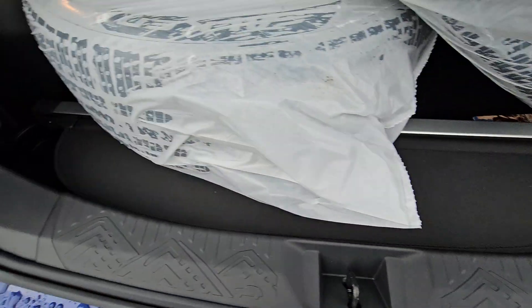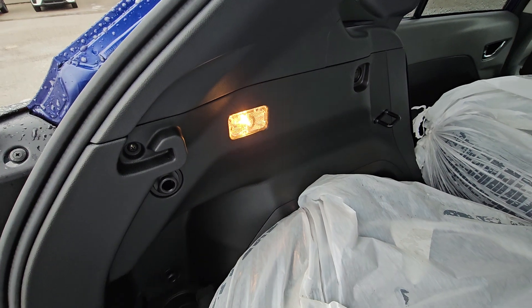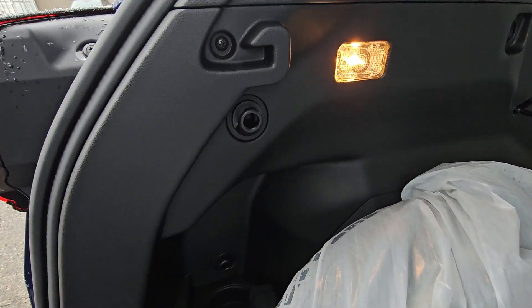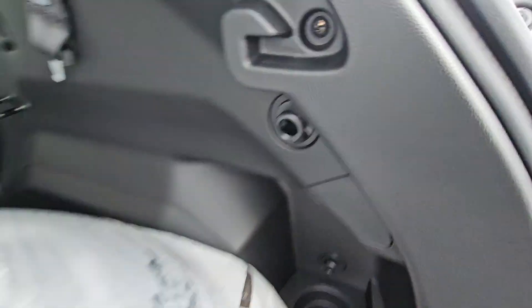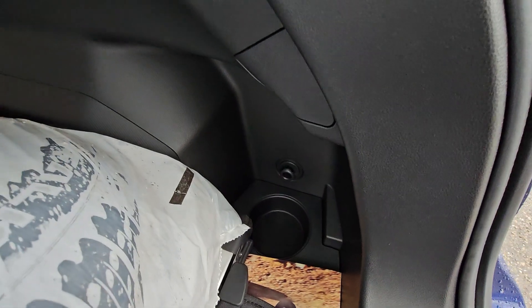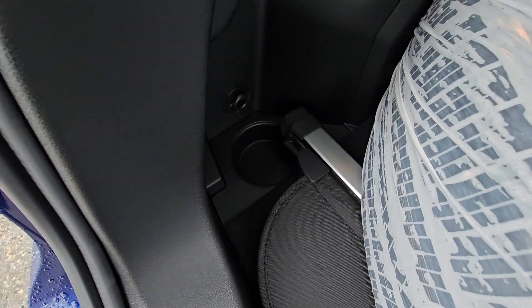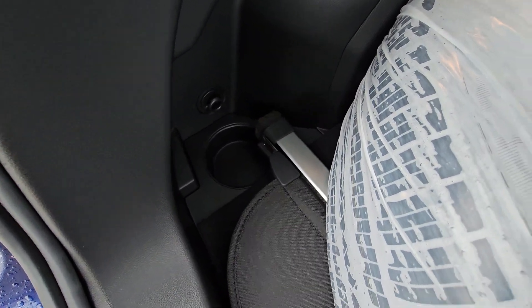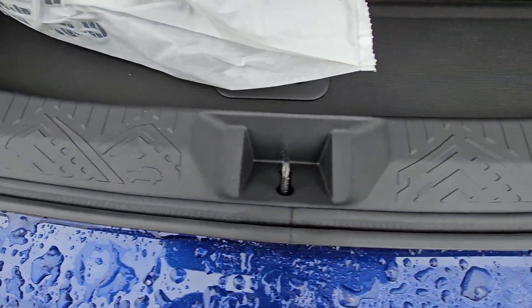The privacy cover is standard equipment — it just pops out, it's telescopic, and goes into those two little squares. Halogen cargo light that'll shut off when I close the hatch. Grocery bag hooks on either side; you can also tie those lower hooks together with the upper hooks with a cargo net accessory. We've got those little indents — those are cup holders or bottle holders for tailgating — and a nice little mountain motif with an Easter egg Crosstrek in it.